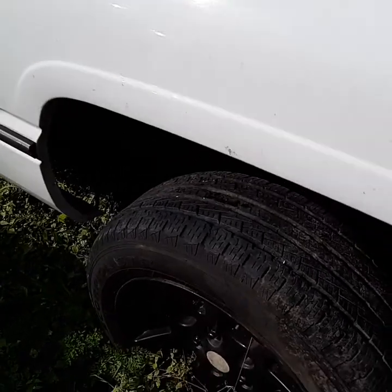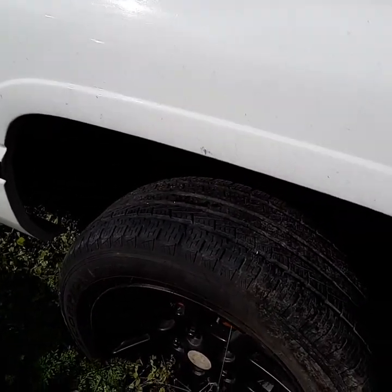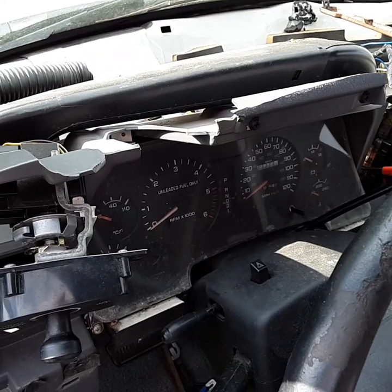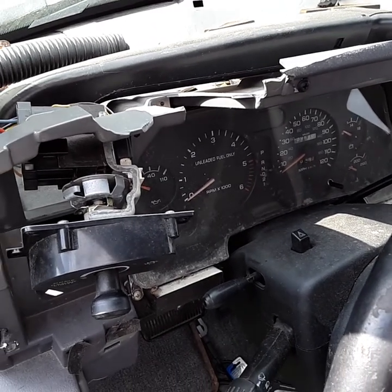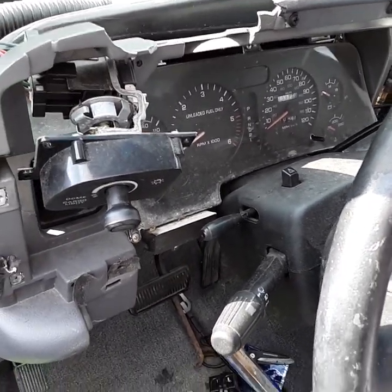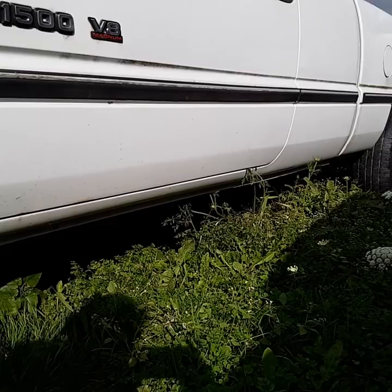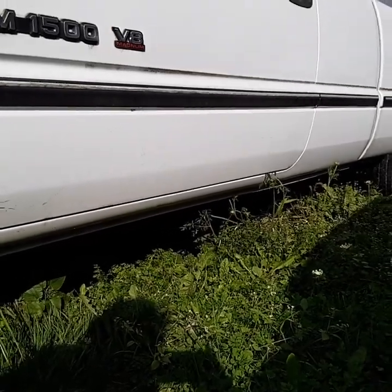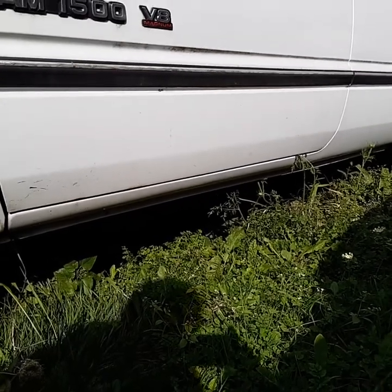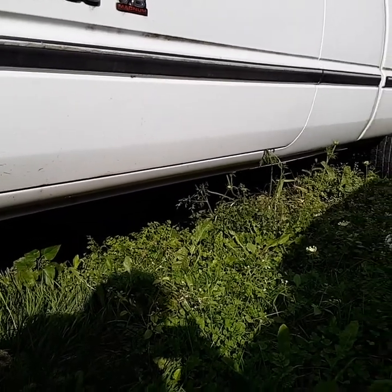I did a video on this, I put some sound deadener in it, had the interior out. You can check my other videos out. As you can see, I might need a dash pad. I'm not sure. All falling apart through the heat. As you see the shape of this thing, somebody was going to scrap it because the transmission went out and it was hitting the front lightly. So I saved it from being scrapped.